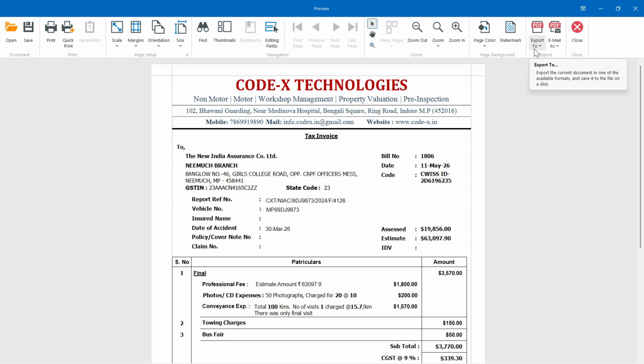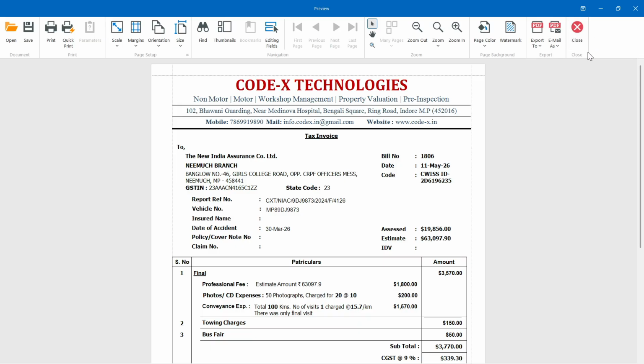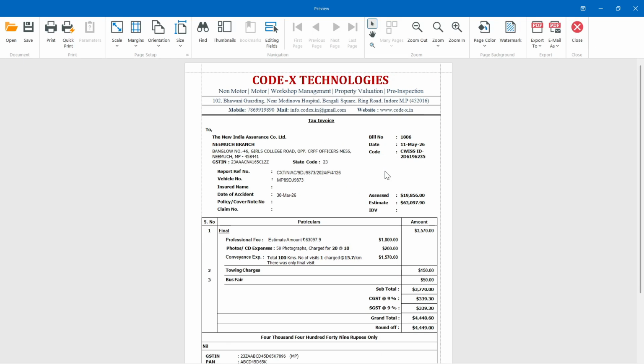Export options such as PDF, HTML, MHT, RTF, Word, Excel, CSV, text and image. Email: you can email the invoice in different formats, same options as the export. And the last, close, to exit the print preview. This lets you save, print, or email the invoice in various formats.